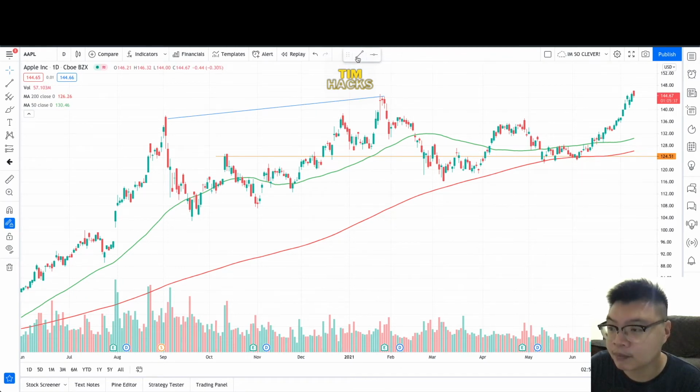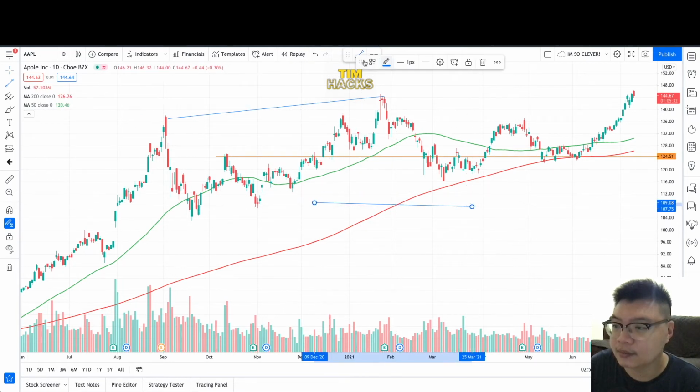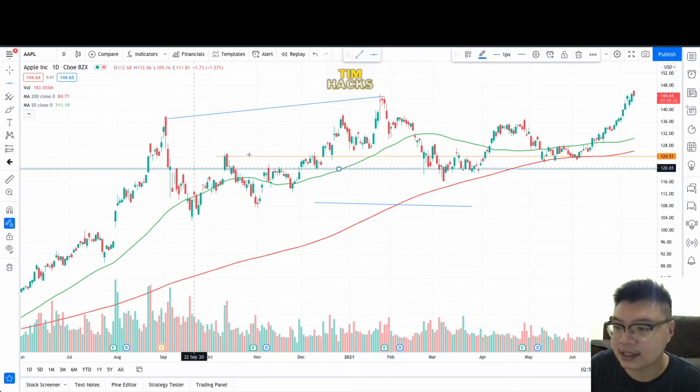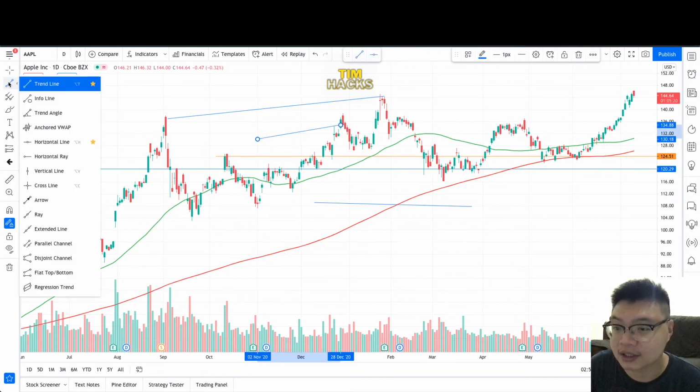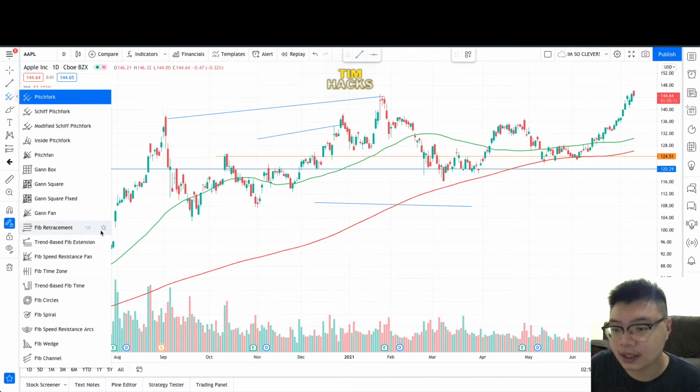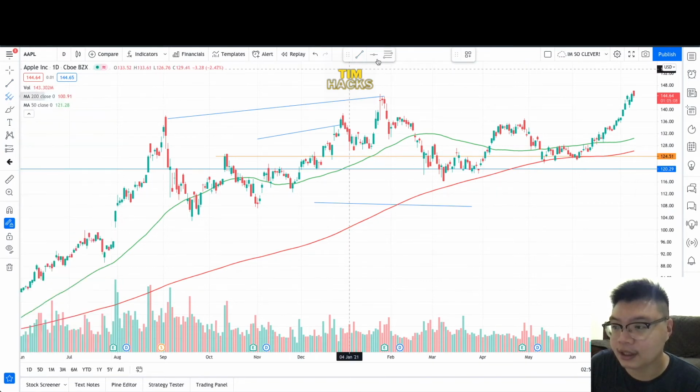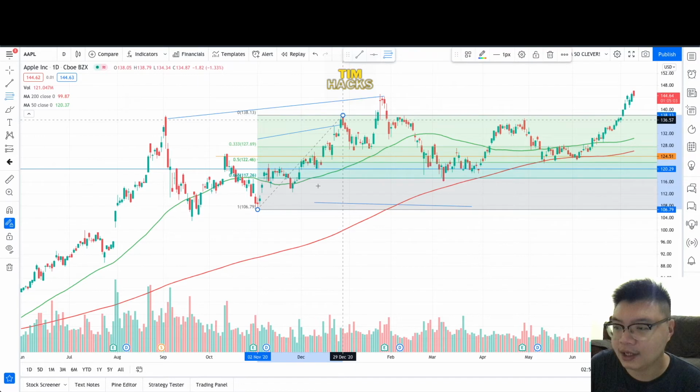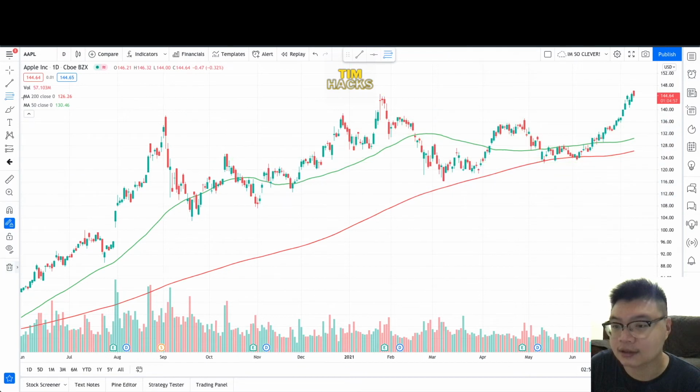I prefer here. Then let's say I need a trend line, all I need to do is just click on it, and then I'll try to pull something. Okay, you can pull this away. And then let's say I need this horizontal line, I can click on it. It's definitely much faster than I gotta go here and then find one by one. Let's say I will need, let's say, Fibonacci. I can add it to my favorite, and then it will be here. I just click on here, and then voila, it's over here, right? Very simple. And of course if I want to delete, just click on this.